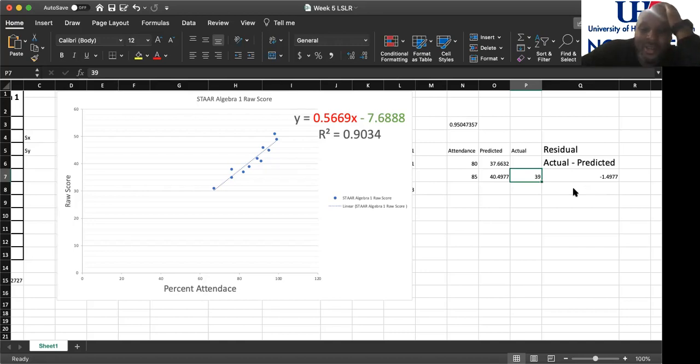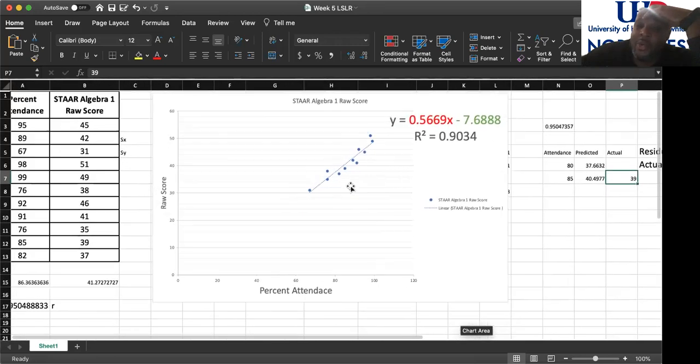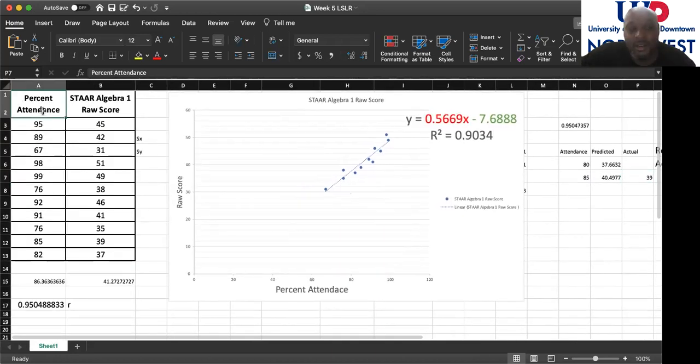That is pretty much everything we need to know right there. We know how to find the correlation. We know how to find the regression equation. We know how to predict with the regression equation. We know how to find the residual from a prediction. That is what linear regression is. And again, you can find all of that stuff. Honestly, we did everything. I showed you how to find everything, right? You could have literally just highlighted this right here.